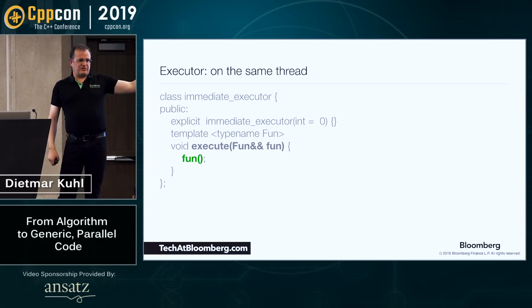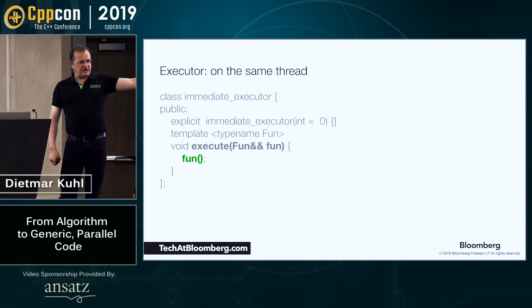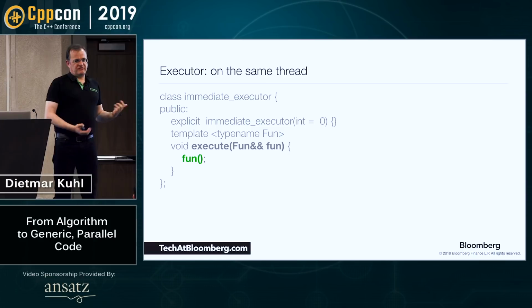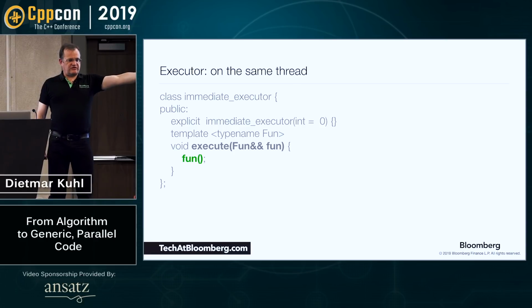If that blocks, there's a little bit of a problem, which is, however, actually an interesting aspect as well. Because if you have an algorithm which blocks and deadlocks when you give it just one thread, the algorithm probably wants to be implemented differently. So all this guy does is, whenever execute is called, it just executes the function object and then returns. This is not particularly interesting, but it should be a valid implementation.